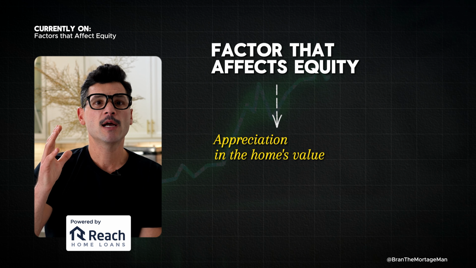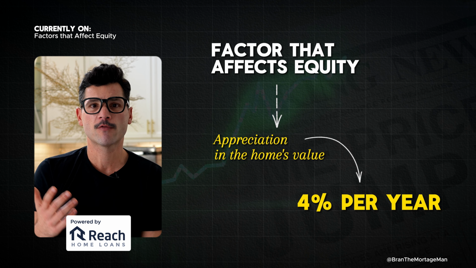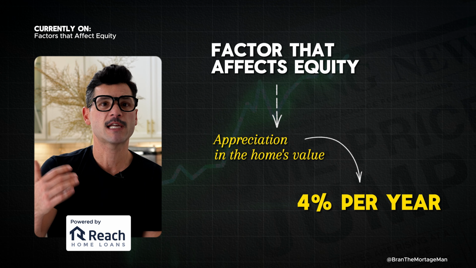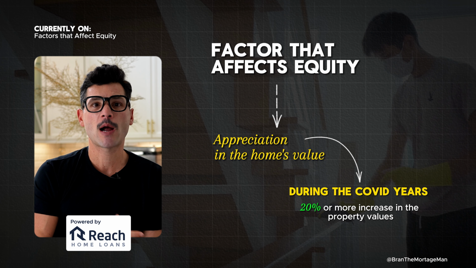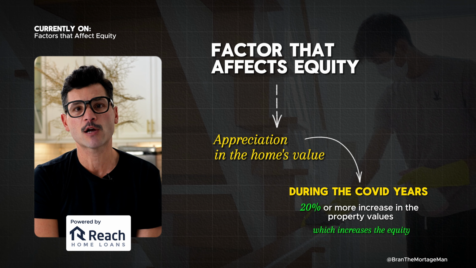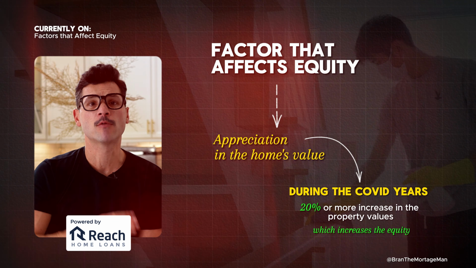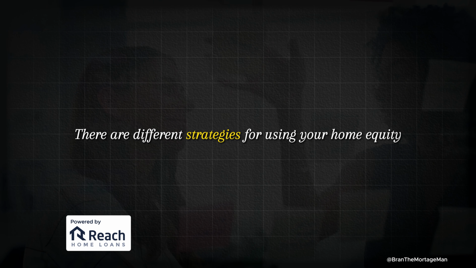Now, historically, appreciation is about 4% per year. Of course, you have spikes and you have years where that's substantially higher, especially the COVID years. We saw 20+% increases in the property values, which is an increase in the equity that you have within those properties. Now, once you've determined how much equity you have in your property, you want to be able to use that equity. So there are different strategies for using your home equity.